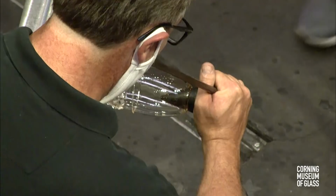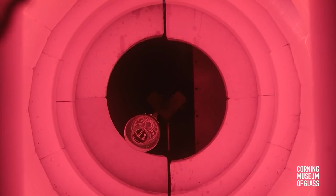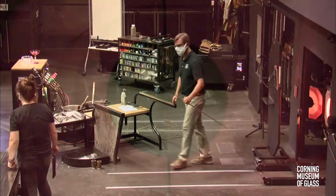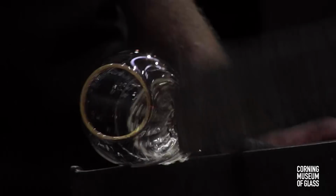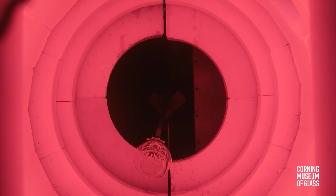He's going to puff up the glass there, making it nice and thin, nice and delicate. What's nice about these goblets is they are so thin and light. So anything we can do, we can trim it, we can puff it up. But the idea is to make these pieces nice and thin, very light. The tricky thing about working with glass when it's thin and light is that it cools off very quickly. So the thinner you make something, the lighter you make something, the shorter that working time becomes. And so that can make it very tricky.